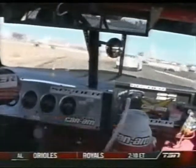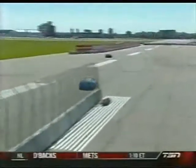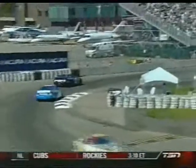With Daryl Hart again in that BRP Can-Am Chevrolet, doing a nice job. I love these new transmissions, Dave. You just see them click, click, shift, a little bit of power, not a lot of heeling and toeing like we used to have to do with the old transmissions. And Daryl Hart is really no stranger to road and street courses. You know, he's raced in the NASCAR Can-Am West Series, also run a number of Nationwide Series races, so he is a veteran driver, just making his first NASCAR Canadian Tire Series start.